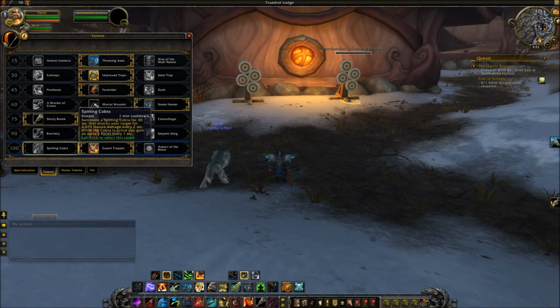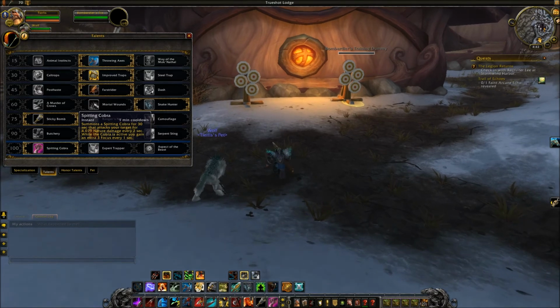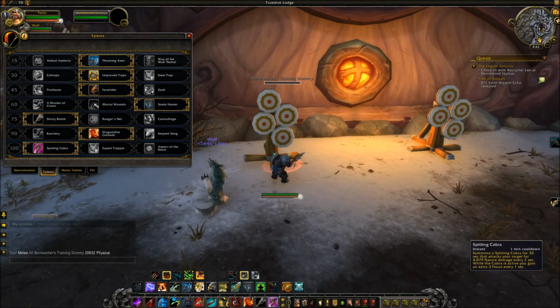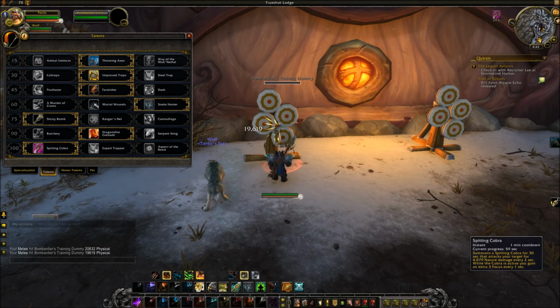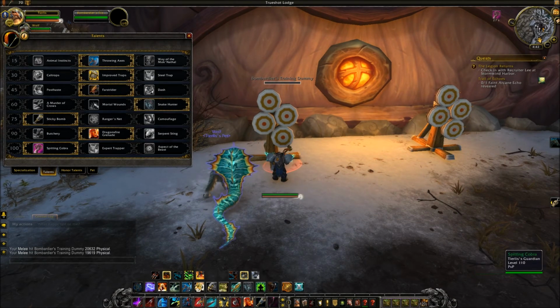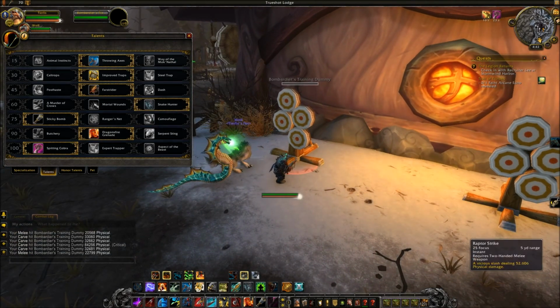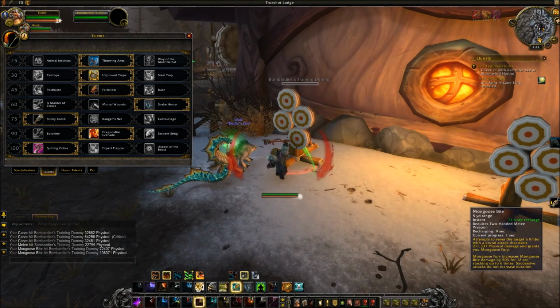Last, we have Spitting Cobra, which summons a Spitting Cobra for 30 seconds that attacks your target for 4,000 nature damage every 2 seconds. While the Cobra is active, you gain 3 focus every 1 hit. I like this. The only thing I don't like is cooldowns. I'm not a big fan of cooldown abilities. So I'm going to go ahead and use the Cobra here. And I'm using this ability, and he's going to start spitting and giving me focus back like a good pet.